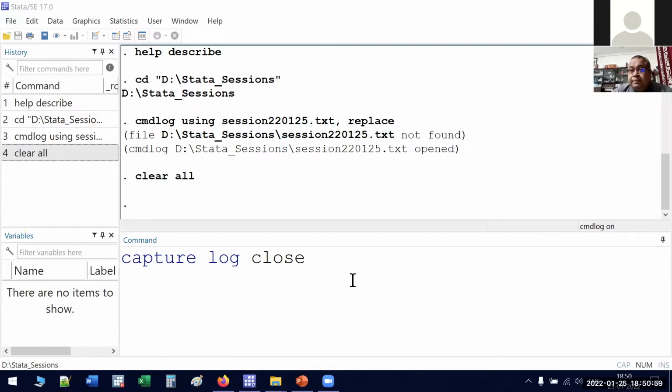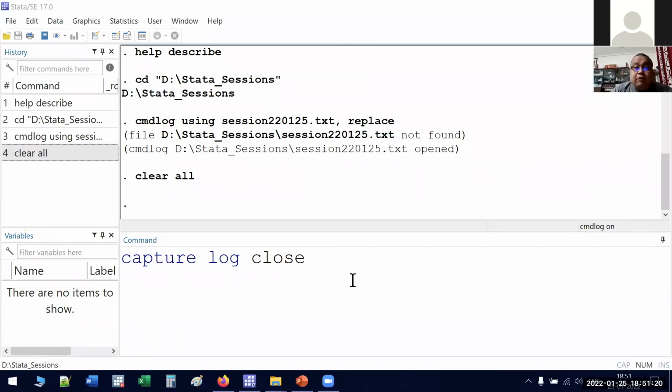But if there is no log file open, then just giving the command log close, you will encounter an error message that there is no log file open, therefore I cannot do anything. What capture does is, if a log file is open, Stata closes it.